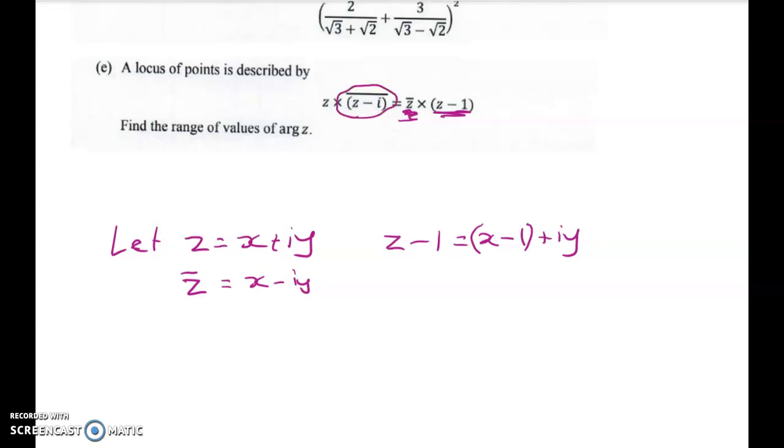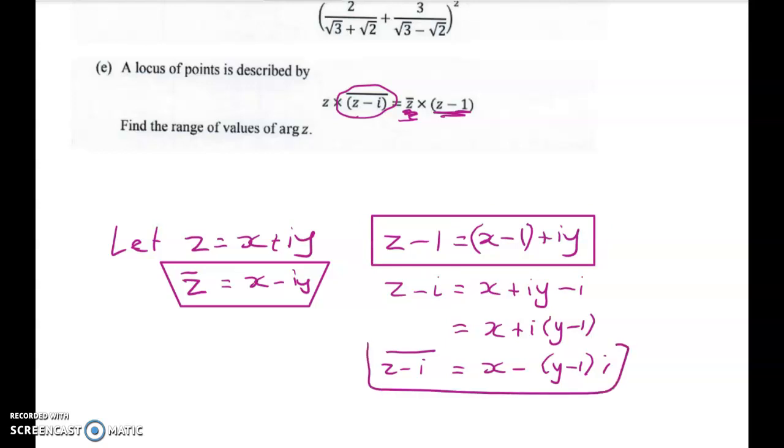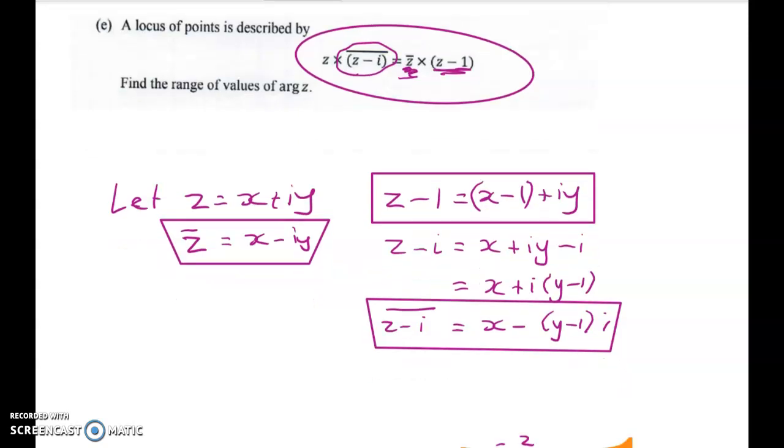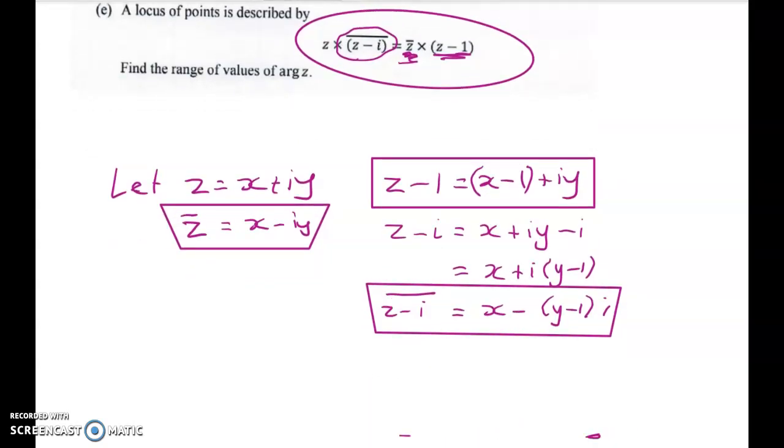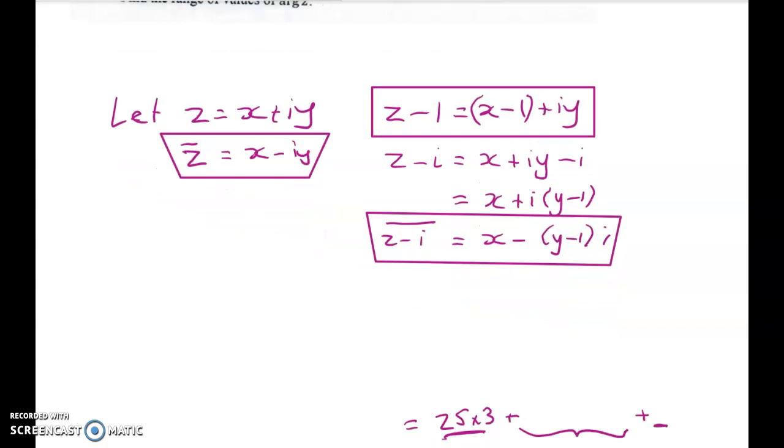Now what about here? Well we've got the conjugate of z minus i. Z minus i is going to be x plus i y minus i, which is x plus i into y minus 1. So the conjugate of that will equal x minus (y minus 1)i. And from here, this is what I'm going to do. I'm going to substitute in this, and I'm going to substitute in this, and I'm going to substitute in this into here. So that's my next step. And if you've done that little simple working first, I think that helps not make mistakes in the next part. Some of the people who did this in my class last week as a test skipped a lot of these steps and made some assumptions about how we can expand this stuff here. And I think that's a bit of a risky approach because you haven't really shown that you can do it.